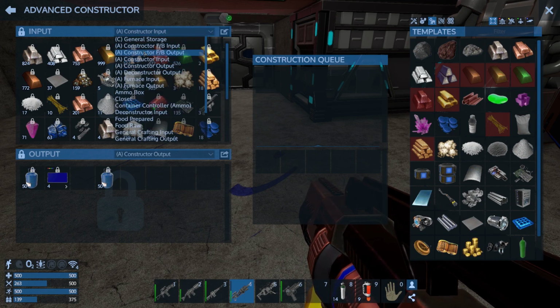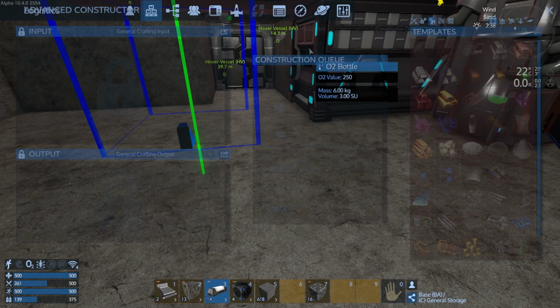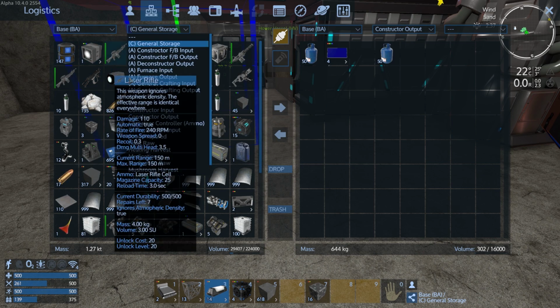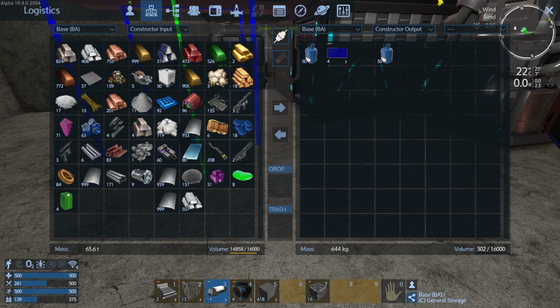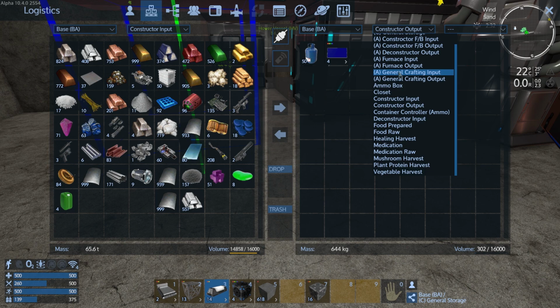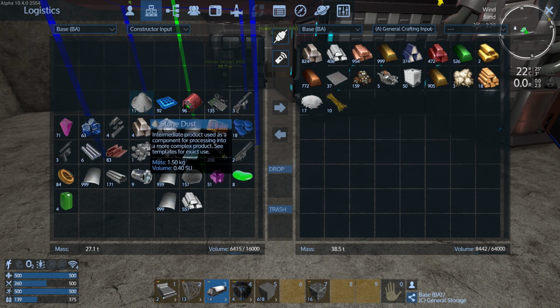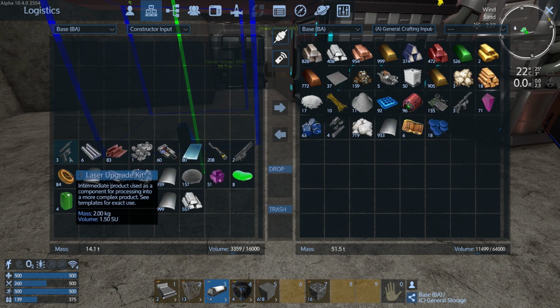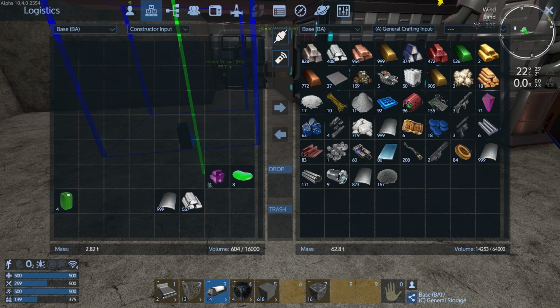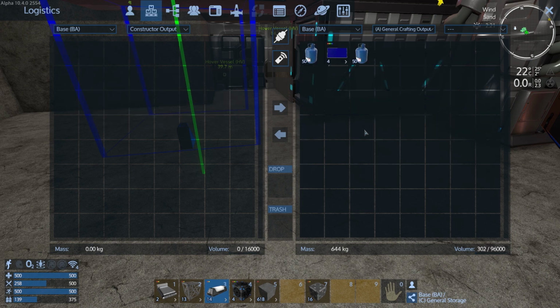We're going to do general crafting input, general crafting output. Okay, so here we go base, constructor input, and base general crafting input. And across you all can go. Okay. And if we go constructor output, to be honest, that should probably just go into general storage, but we'll move those over.